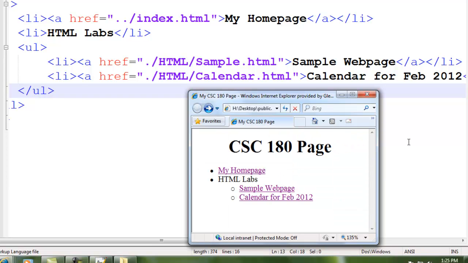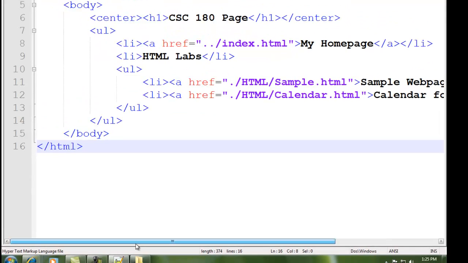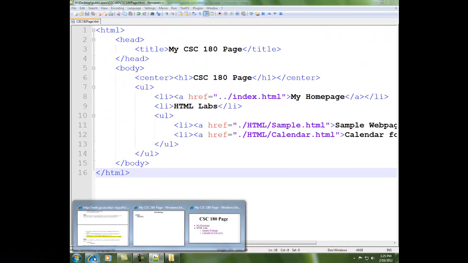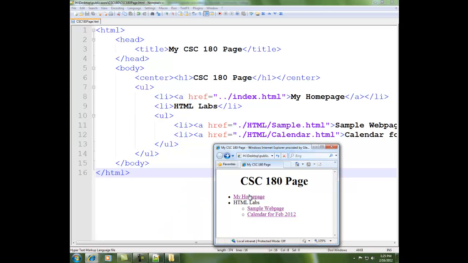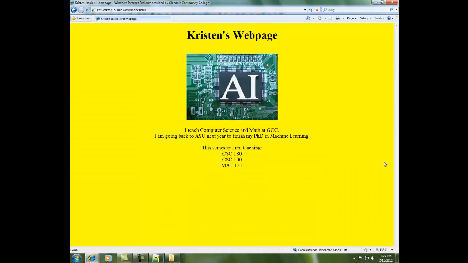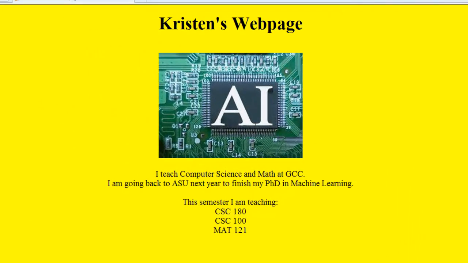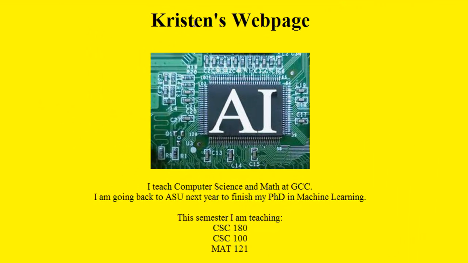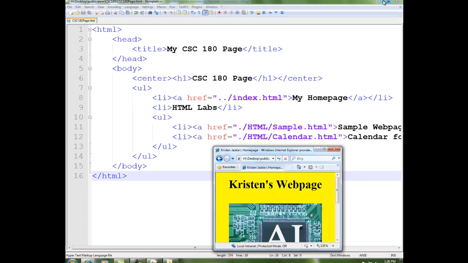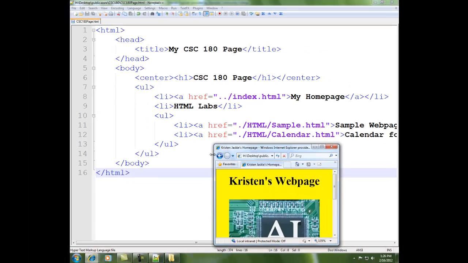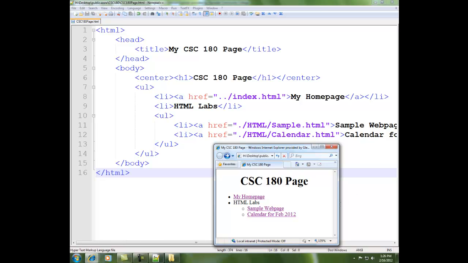That's fine. So now there's only one part left to this lab, and that is a very important part. Notice if you just go online and you go to your home page, which is where I have your information, I know how to get to your home page. How do I know how to find your CSC180 page? I had you write it somewhere in your home page, and I had you do that for a reason. And that reason is we're now going to turn that into a link to your CSC180 page.